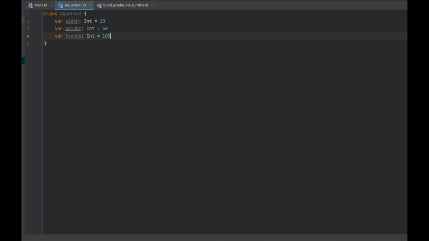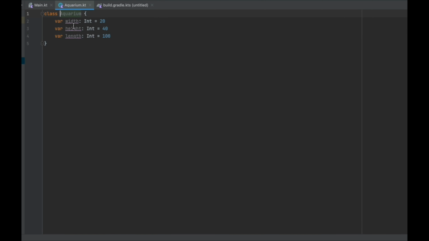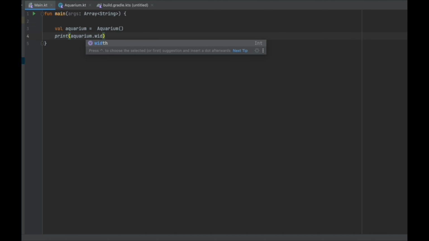Now you have these properties set for the Aquarium class, and now if you go back to the main, what you can do is you can just create an Aquarium like this. So now you can see that this thing has been created, and you can also print the length of the Aquarium. So you can call the variable methods from the Aquarium class that you created. Like I just use the length. You can call anything like width and stuff.